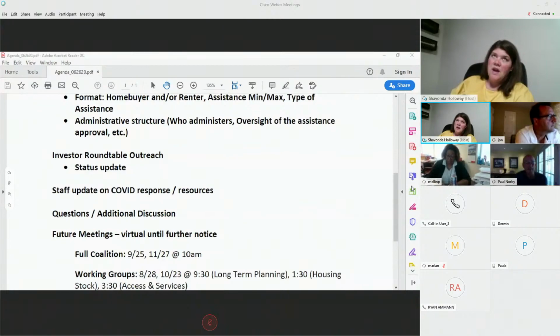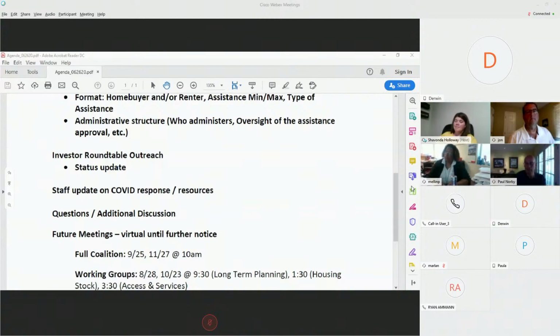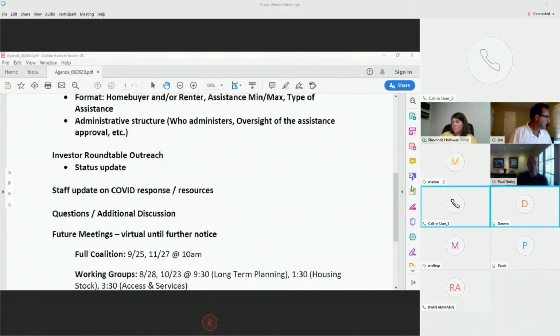So would you like that to be for the housing stock working group? I don't know, it probably depends on how much interest there is from the overall group. When we were in our housing stock group and we were talking about it, we thought that, depending on what we learn about how they've actually performed in Durham, that might be a good model for us to look at starting here. So it probably just depends on the interest from the rest of the group beyond housing stock. I'm always one that the more information you can glean, the better. So, yeah, whenever you can get it put together, let us know.